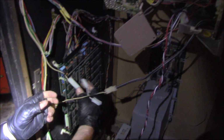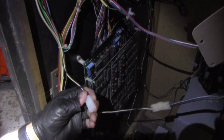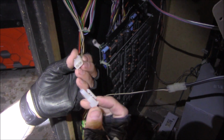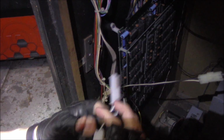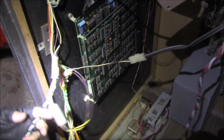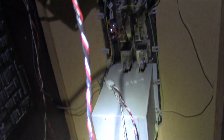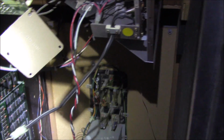And then for the audio, we've spliced in a 2-pin Molex connector. Made one side with male pins, so that connects like that, and then that connects like that, and then all of that goes out to, actually I think these are 0.093 pins, and that goes to the front of the cabinet. When we're ready to stream, you just open up the coin door, connect that to the main setup, and video and audio is direct capture.